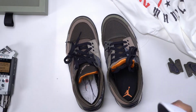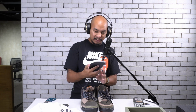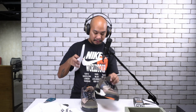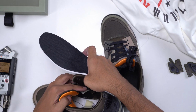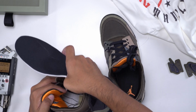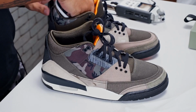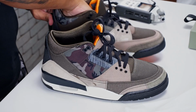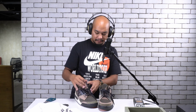Oh, nice. You get that really nice polyurethane insole for the Jordan 3. Let's see. This is a US size 10. So I'm usually a 9.5, so I hope that these fit okay. Let's find out. You can usually go down half a size and up half a size. So we're going to find out if that works out.